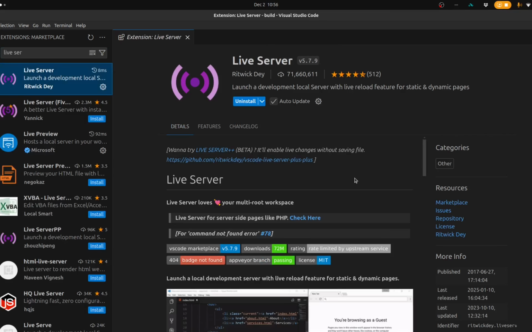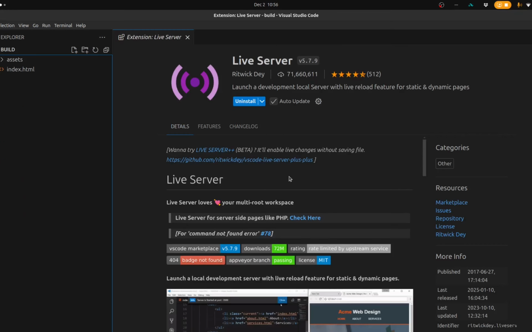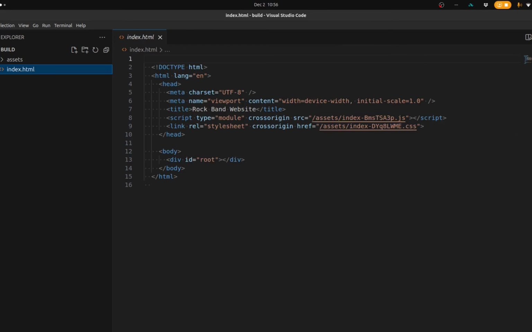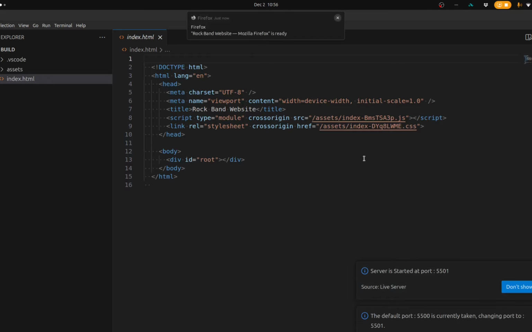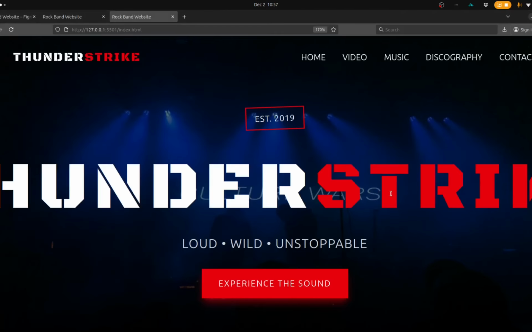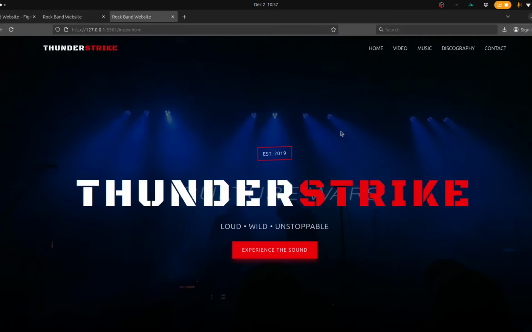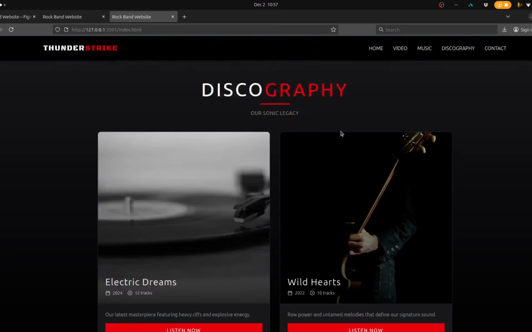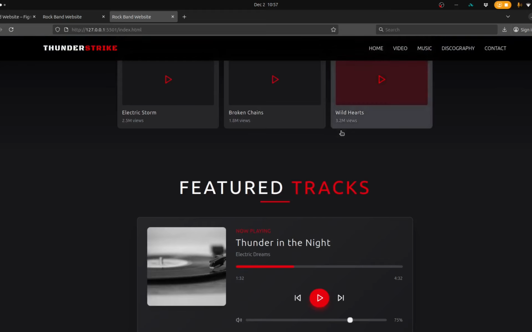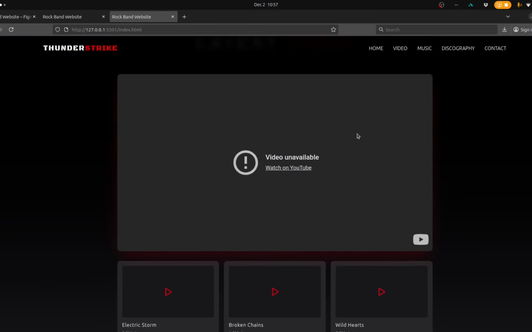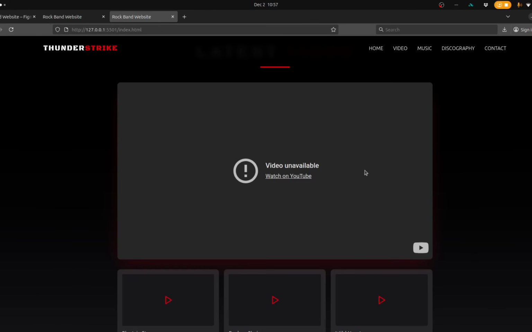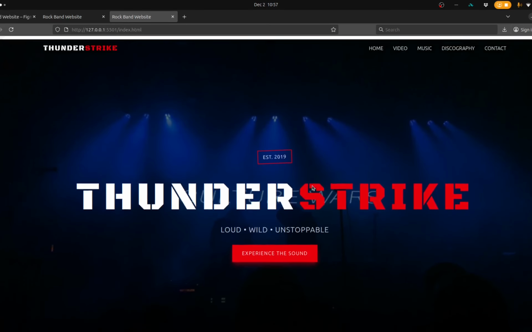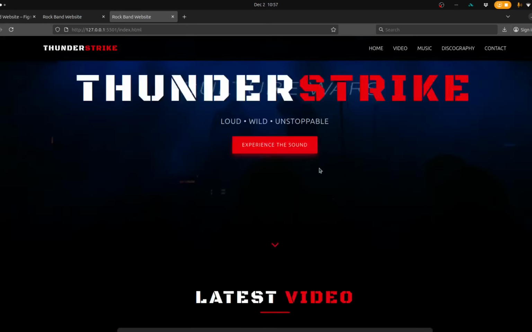And this one can render your website as it would run on a web server by clicking on the Go Live button. So I'm doing that, and it's going to now run the HTML file at port 5501, and there it is. I must have zoomed in, but this is now the compiled version. We have some issues here with the video that has been plugged in, but that's not a big deal. I can always replace them. And this is crazy.